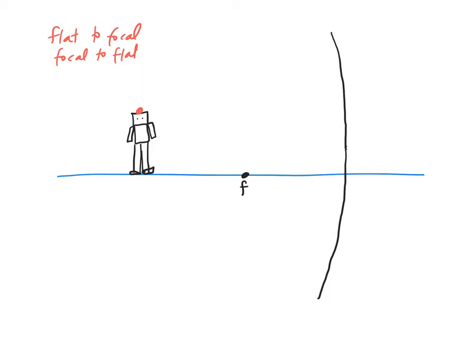Okay, so he's going to shoot his little laser light, and you want to use a straight edge for these. He's going to shoot his laser right at the mirror. Okay, flat. Now, we talked about, and I showed you this in class, if you shoot it flat at the mirror, which that is not great flat, but whatever, hypothetically, perfectly flat. If you shoot it flat, where will it go next? Through the focal point. Okay, good. So you go flat to focal.